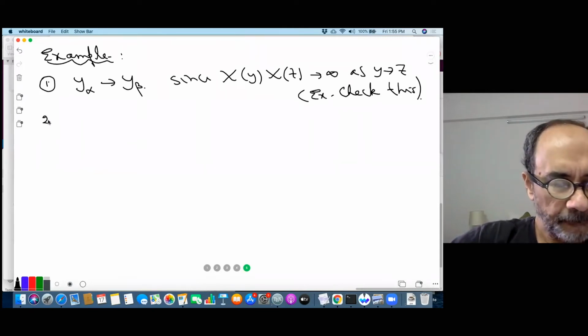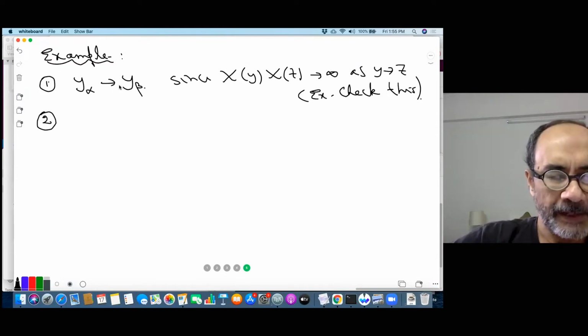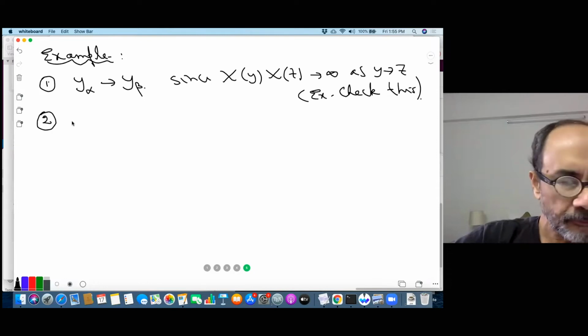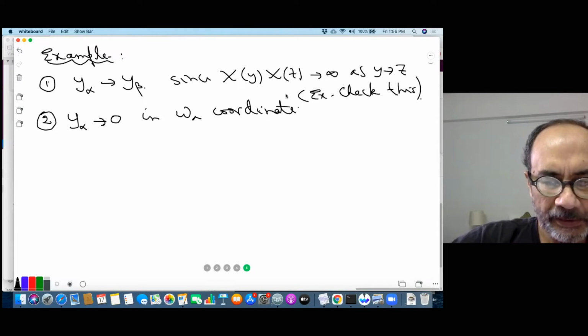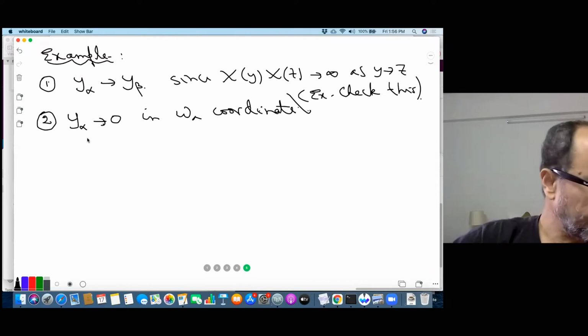The second comes from where the picture changing operators approach the location of a vertex operator. I'll write this as y alpha goes to 0 in the w_a coordinate. Remember that in the w_a coordinate, the puncture is at w_a equal to 0. If you take the y alpha inside a disk D_a and take it to 0, that again causes divergence typically, at least for off-shell external states. And that's again something you have to deal with.